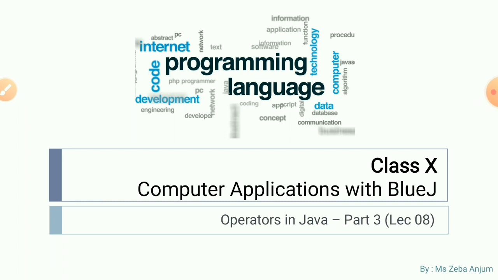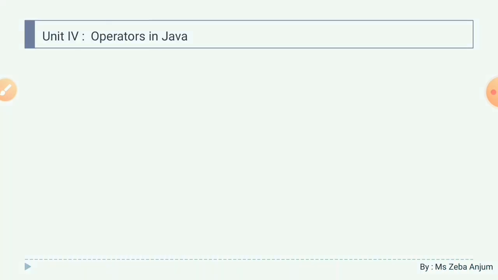So, today in this video, we are going to have part number 3 of operators in Java. Today, in operators in Java, we have completed our overall chapter and now we are going to handle some of your sample questions for the same. So, let us start with the first sample question.